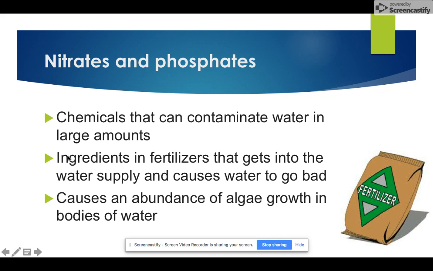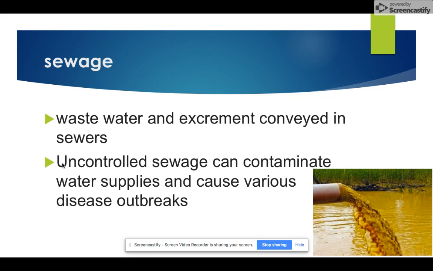So what happens is it rains, the water washes off and runs off, and it goes into a pond or a nearby ditch or a lake or whatever water surface is nearby. And what can happen is it causes an abundance of algae to grow in those bodies of water. And I know y'all probably have seen ponds that have a bunch of green gunk on top of it.